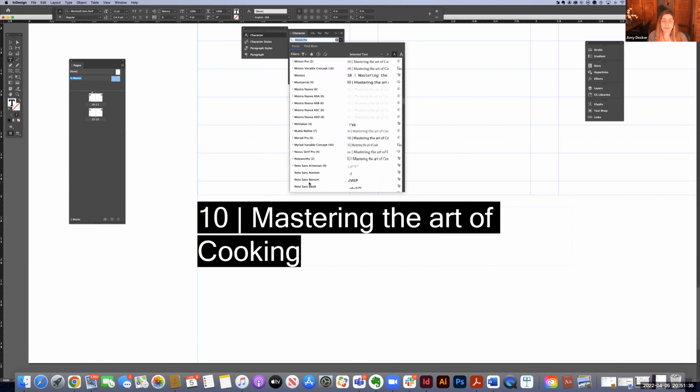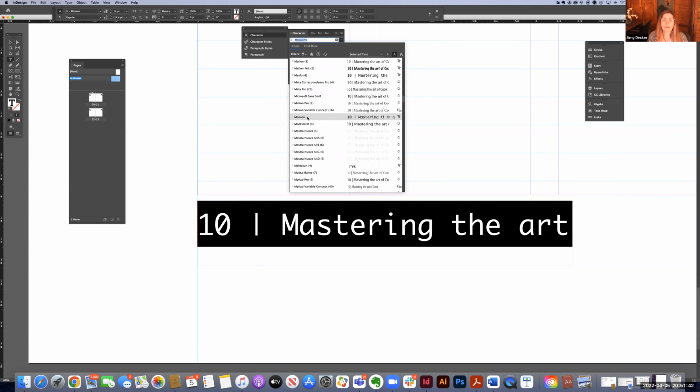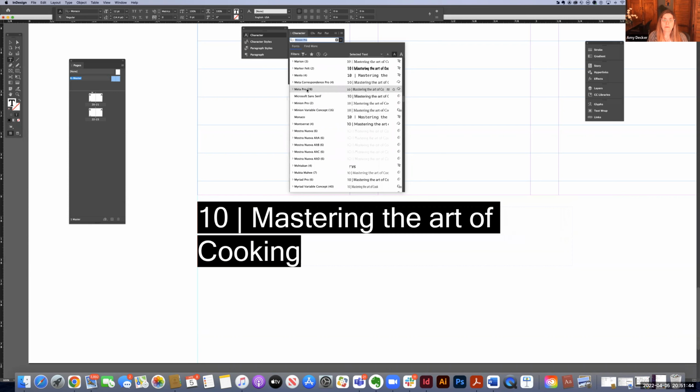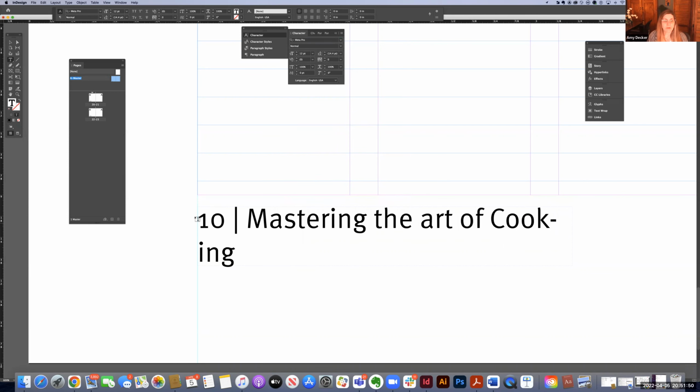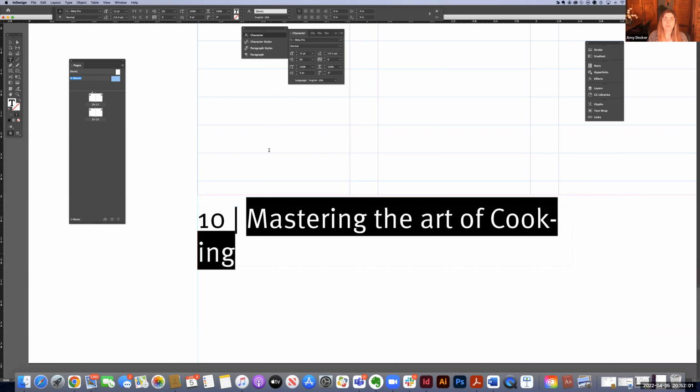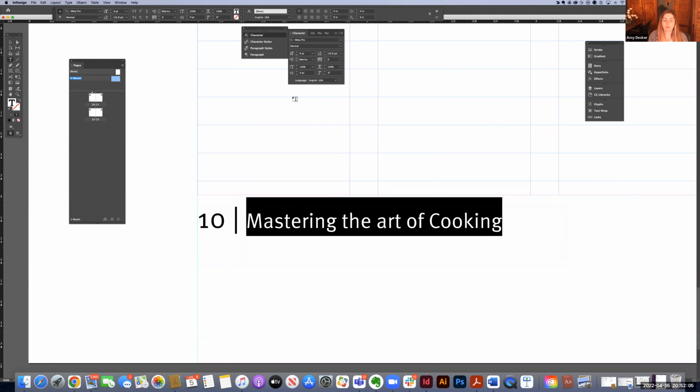Let's see, I'm going to set mine up in Meta. I'm going to make my type box a little bigger because I didn't make it quite big enough. Oops, you know what? Actually, I don't need to make it bigger. I just realized my type is really big. It's 12 point. I'm going to bring it down in size. I'm going to go back down to 9 point.